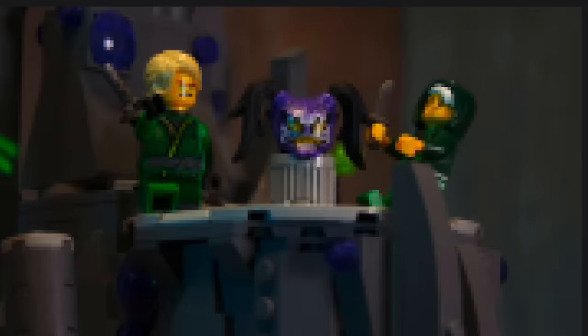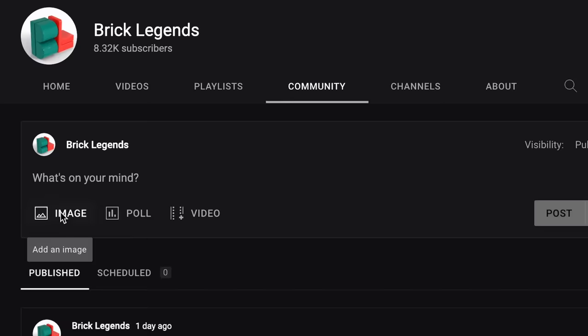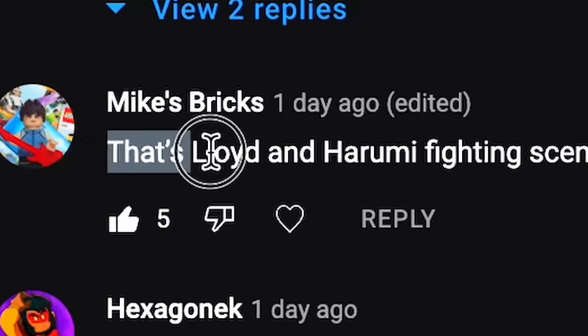I'm sorry, man. Rest in peace. So guys, it's time to see if this Oni temple is actually accurate to the show and people can actually tell what it is. So I got a picture of the Oni temple, blurred it up, and made a post. And it went crazy. You guys knew exactly what scene it was from, what season it was from, and what the episode name was. I thought I was a Ninjago fan, but boy, you guys are serious Ninjago fans. So now that I'm finally done with this whole MOC, let's go take a closer look.